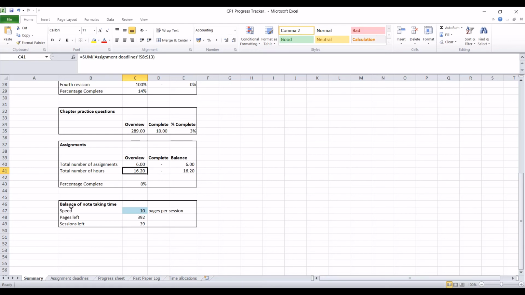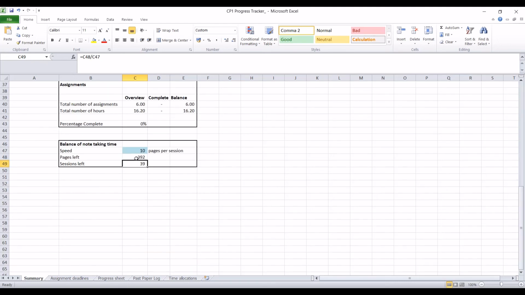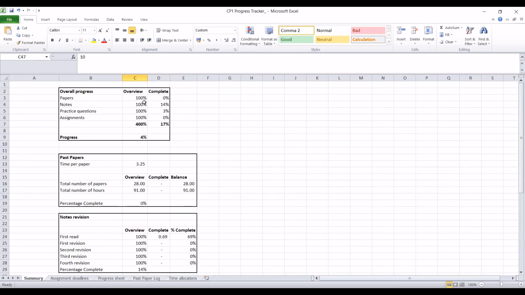And then this is just a final tracker for me that indicates how I'm faring with the notes. I've noticed that on average, I do about 10 pages per 50-minute session. So over here, I work out the number of pages left out of all the pages that we detailed in the progress sheet. And then based on the number of pages and my speed, it's estimating that I've got 39 sessions left, which is quite reasonable. I should be done with the course soon. So this will help you to measure realistically when you're going to be able to finish taking your notes for the particular subject. And then up here, as I said before, that's the overall progress for the subject, and it's only 4%.